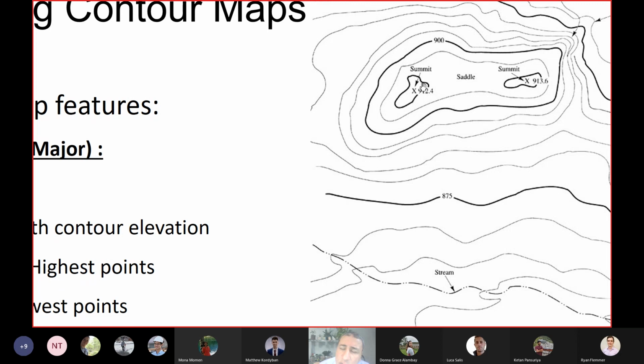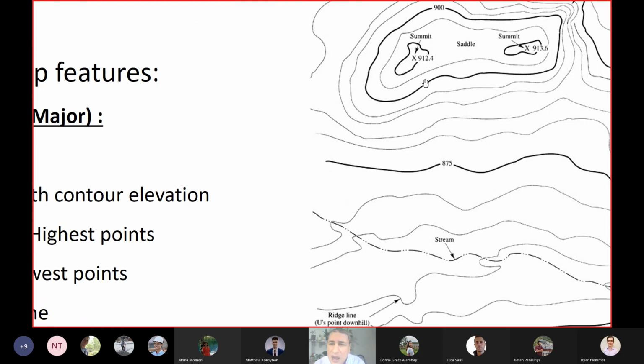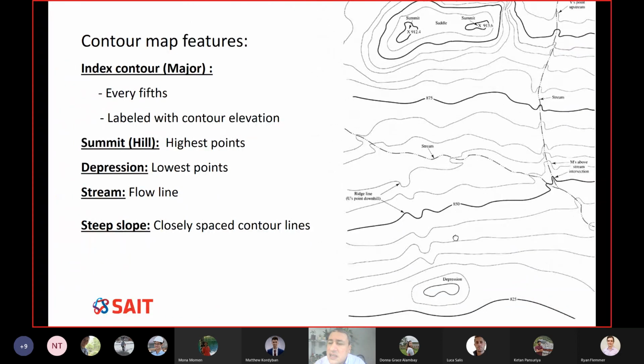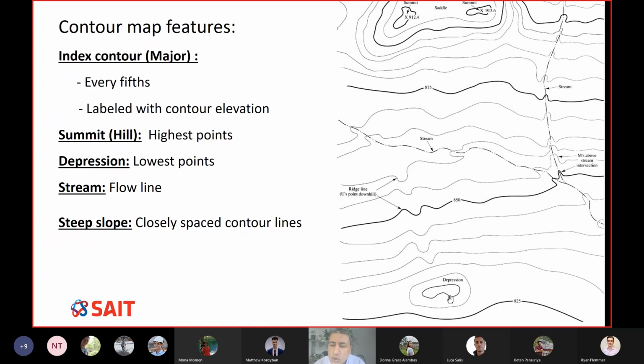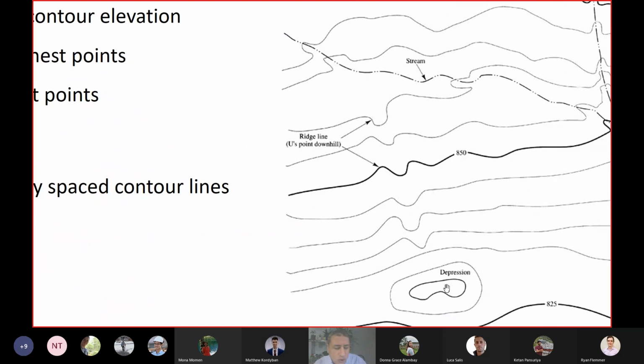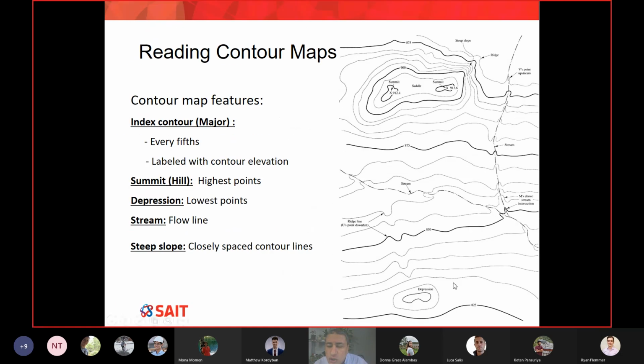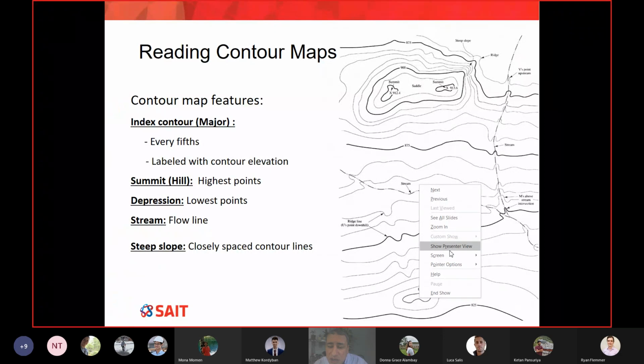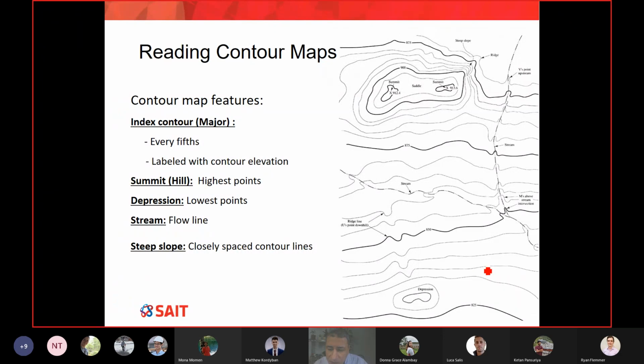So when we have a high area, we place a label here, and I think this one is missing here, but also when we have a depression, we must also add a spot elevation as well. So at this point here, you must see a spot elevation. Otherwise, anyone who is reading contour lines cannot read them properly. Okay, this is really what I want to say for today.